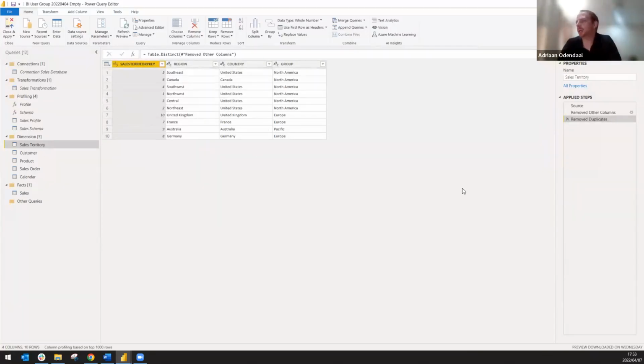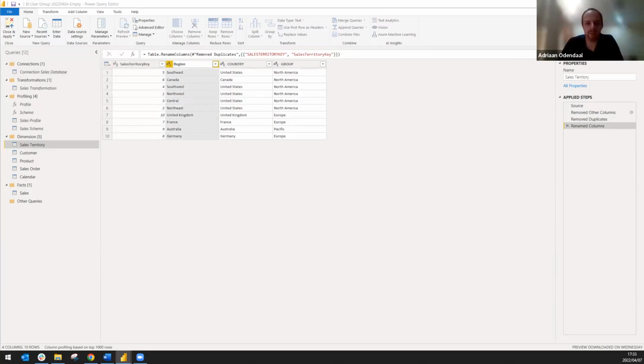Okay, and now that we've got our horizontal and our vertical filtering sorted out, now we can look at renaming this into something more appropriate. We definitely don't want to load these funny names. So yeah, keys generally we hide when we load it through to the model, so I don't really worry about putting spaces in between things like that, but we definitely want to take the camel case and split it up into multiple words. Don't shout at people with caps, keep it simple, and our dimension is done.